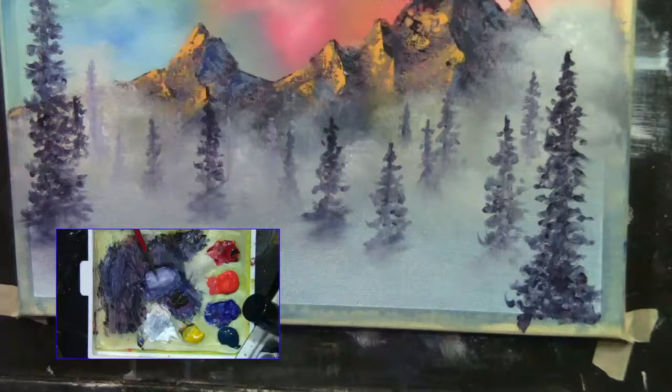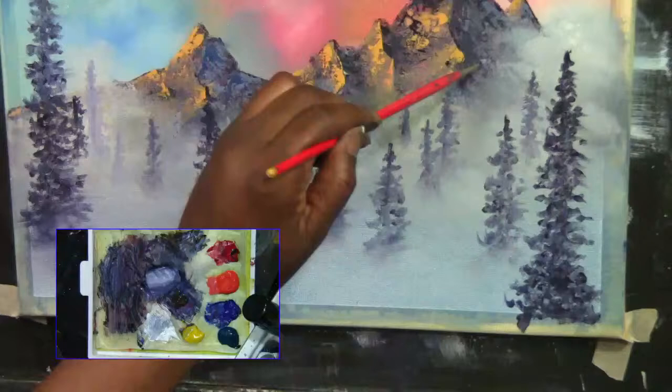Hold on now. I still want to add a few more. I done got into the groove of the thing. All right, we'll put one up here. Just right here, even lighter back there.